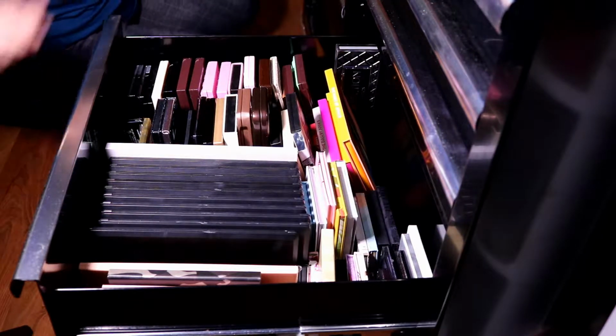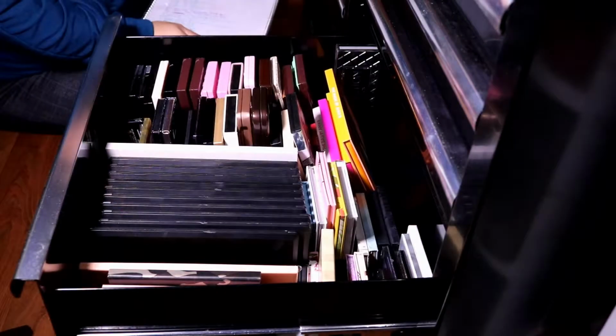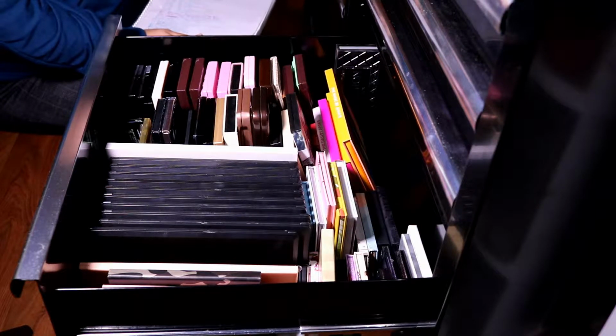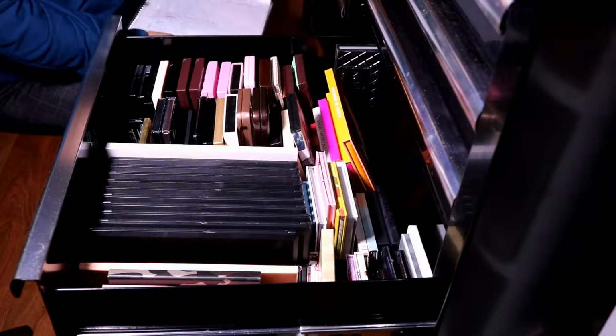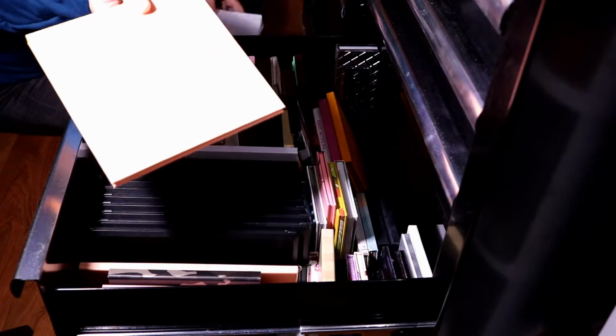Each of my eyeshadows is written down and assigned a number. I just have it written down in a notebook. It's easier for me to use a notebook and leave it in the toolbox rather than having it on a database in the computer. It works well for me. Like I said, each palette has been assigned a number and then that number is written down in the book, as well as on the back of the palette.